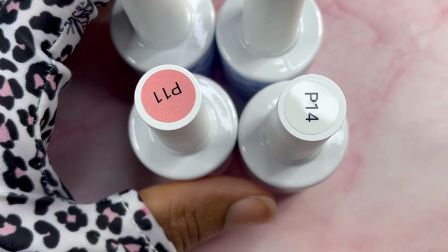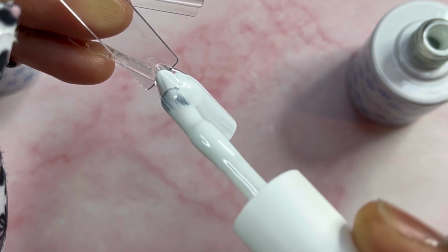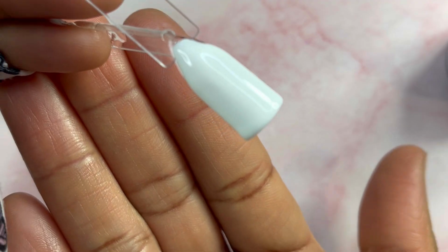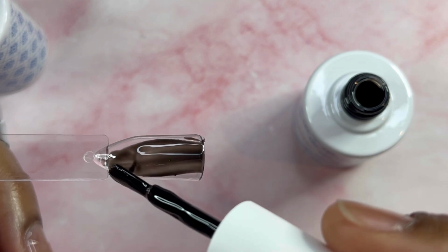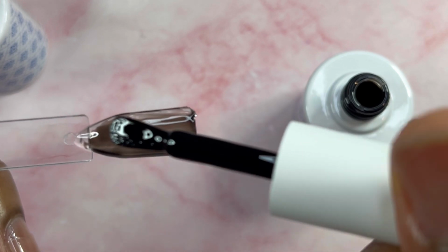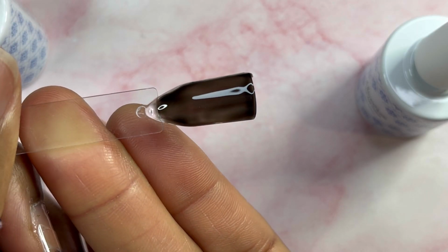So we have four colors. First, the white. And immediately, I am just loving the formula. It's not too runny, not too thick, just the perfect consistency. Then we have the black, and it has a translucent appearance. I want to say it's like a jelly black, but you still get a nice coverage with it. I only did one coat of each polish.